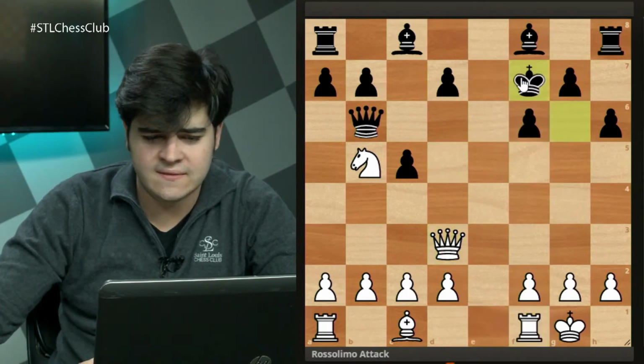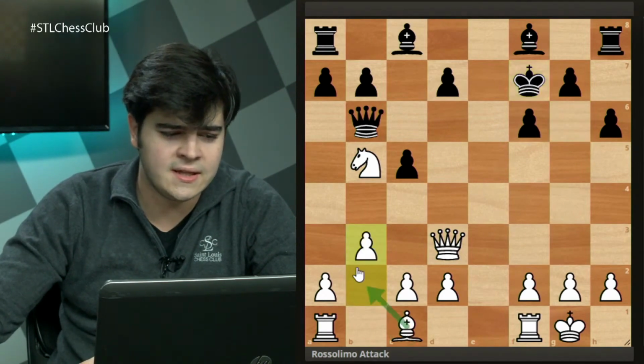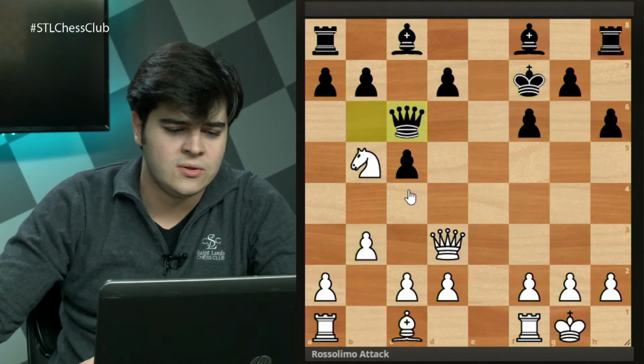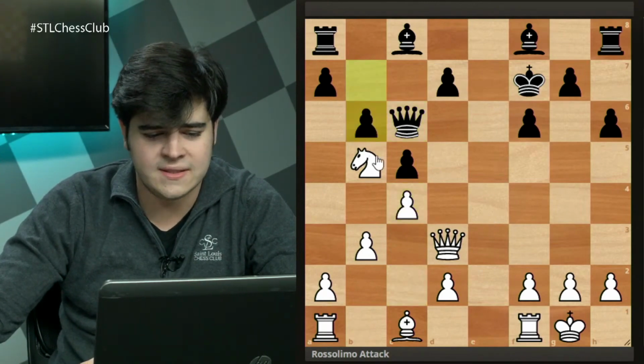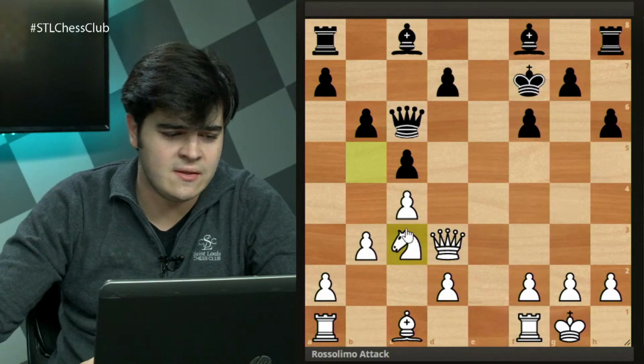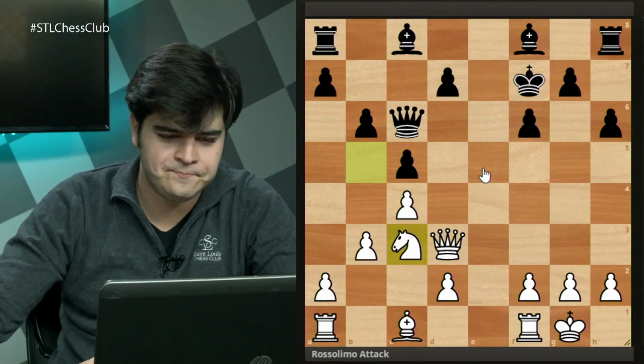So king to f7, king is still safe here. Pawn to b3, you're looking to get the bishop developed. Queen to c6, pawn to c4, pawn to b6, knight to c3. So you get this pawn up to c4 before you move the knight back.